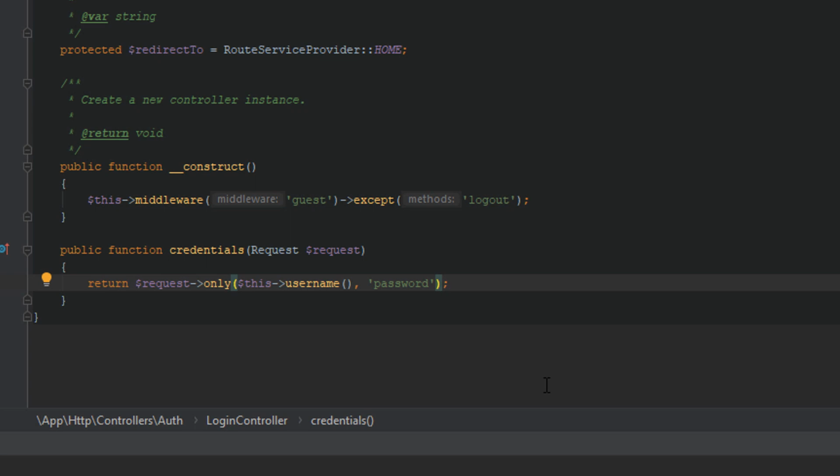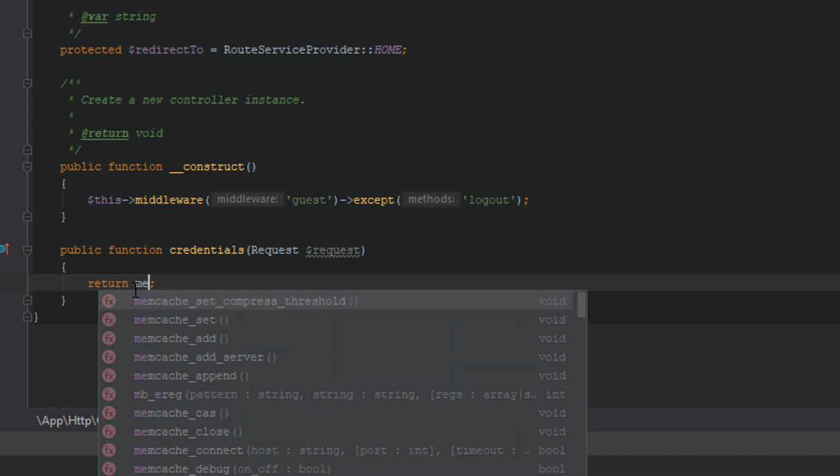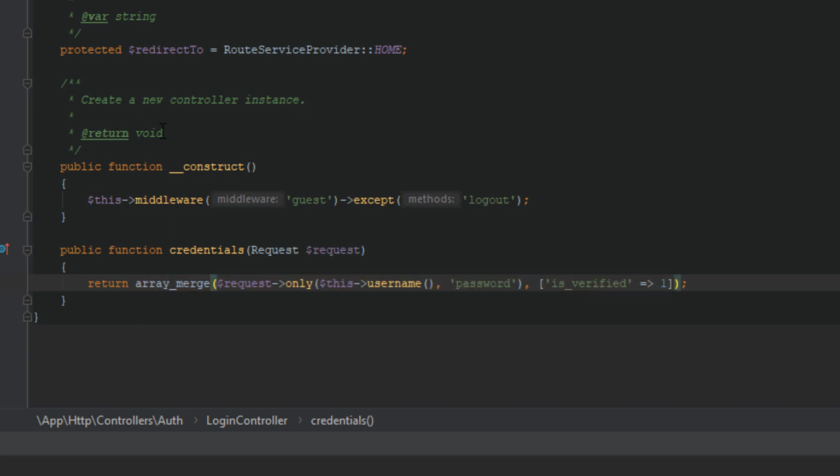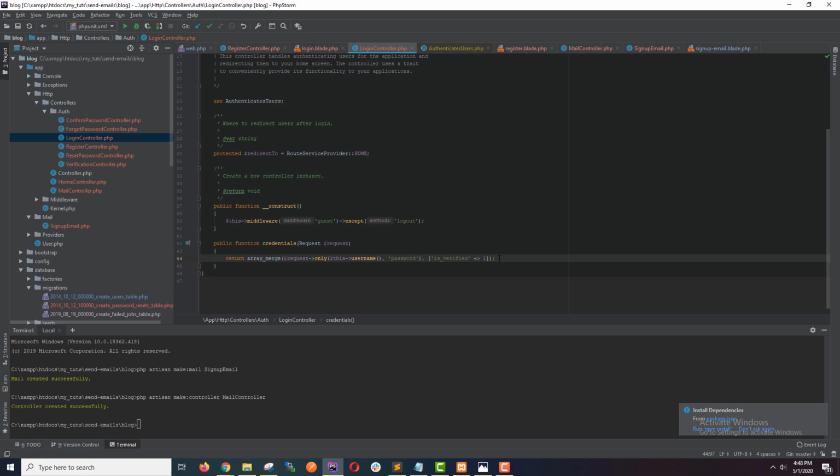This returns an array, and I want to return another array like this: is verified, the value should be 1, and we need to merge these two arrays. We will use the PHP array merge function. Right now these two arrays are merged, and username, password and is verified, all these values are checked when the user logs in.